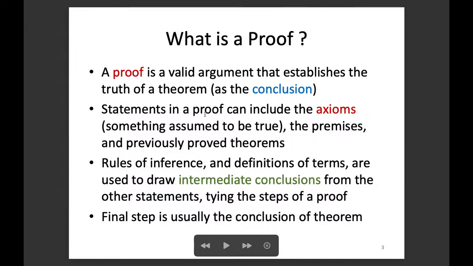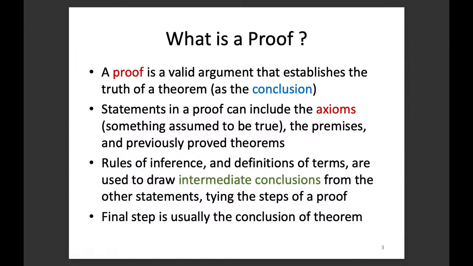And then inside the proof, we can have different kinds of statements, which contain something called axioms. Axioms are something that are believed to be true, undoubtedly true, and there is no argument for why they are correct. So we just assume something is true. For instance, when we talk about traditional geometry, we assume that for any two points, there must be one and only one straight line that passes through these two points. This is called an axiom. We will not prove it, and we just assume that it is true.